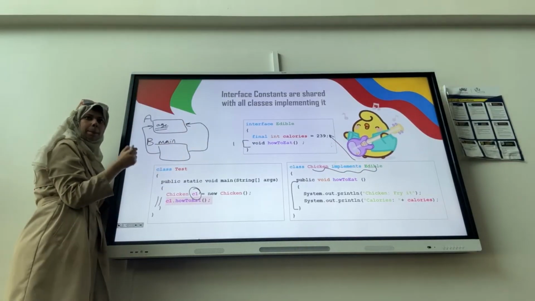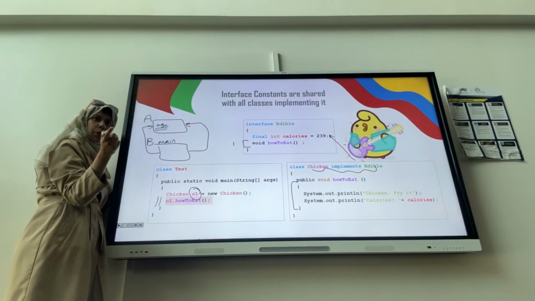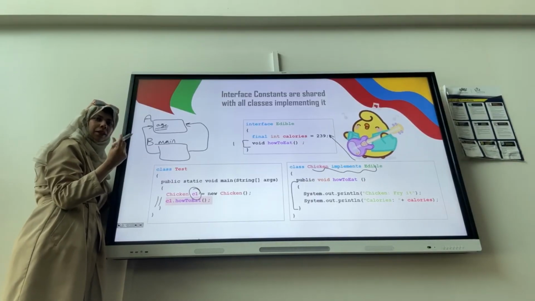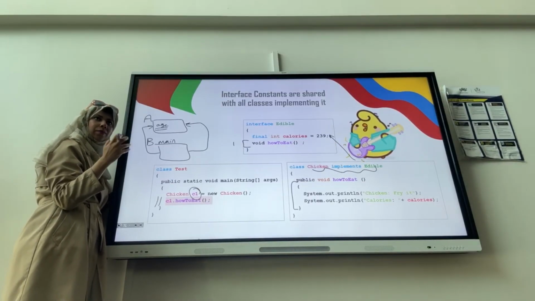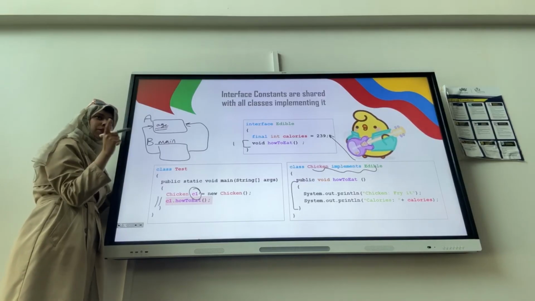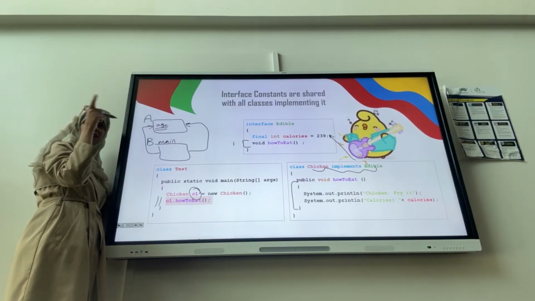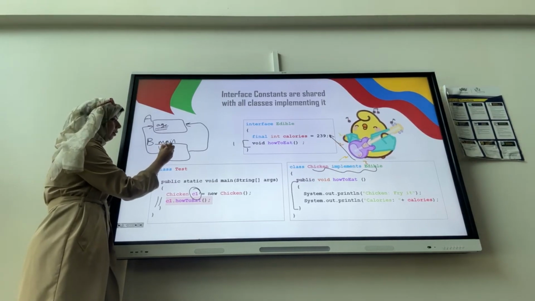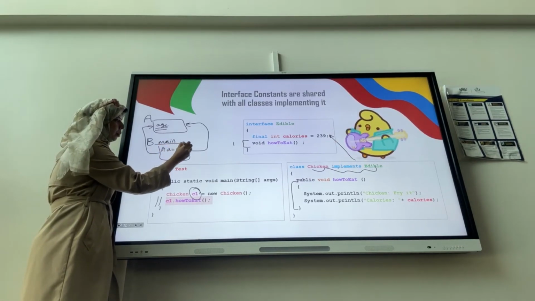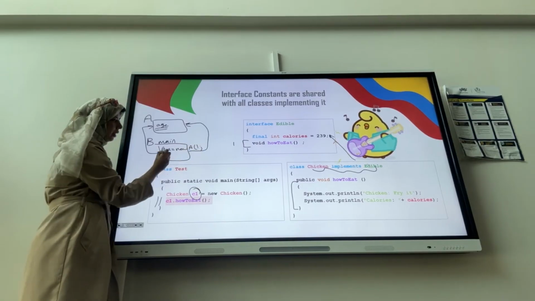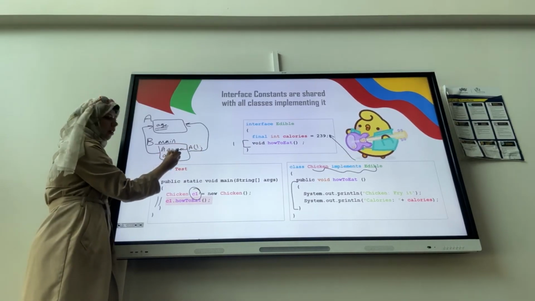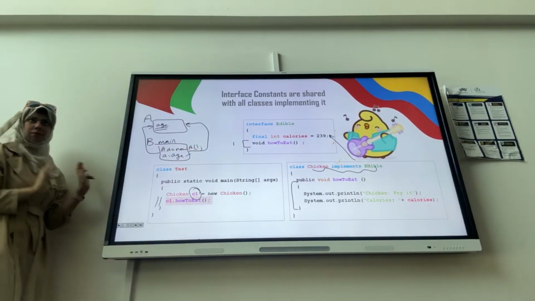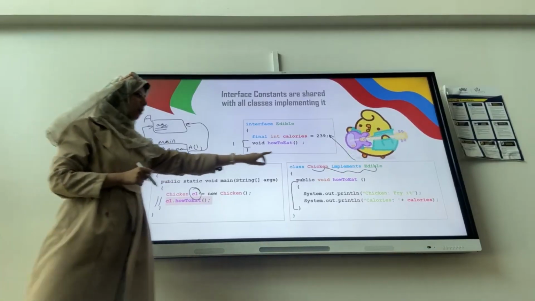We call it from main. How? A constructor. So I need to create first an object, right? So I would say A, for example, equal new A, right? Then A dot age, right? Now, do you see what happens between these two?